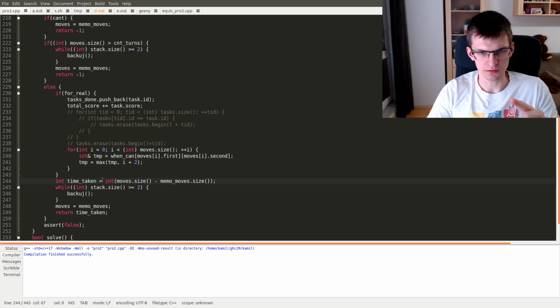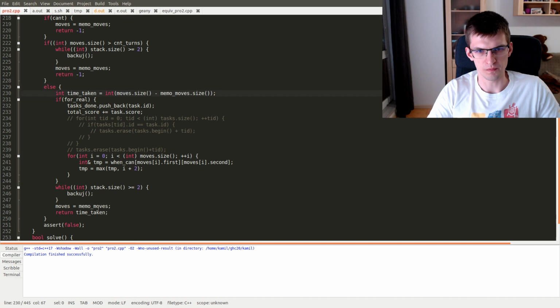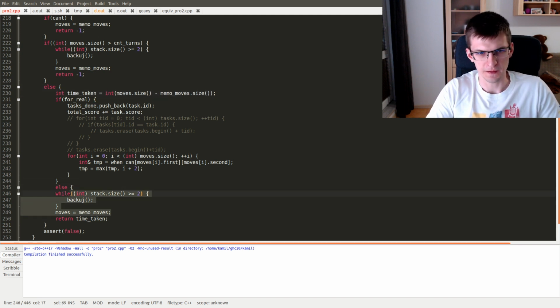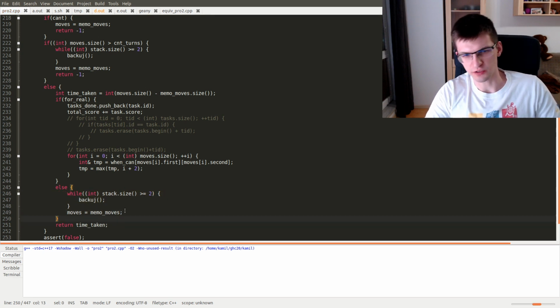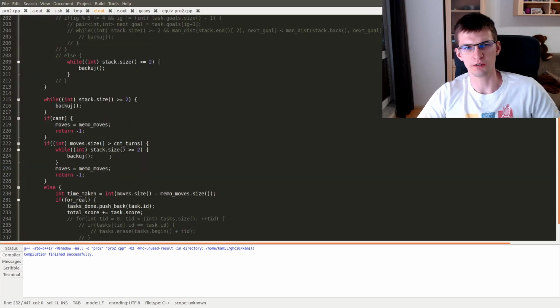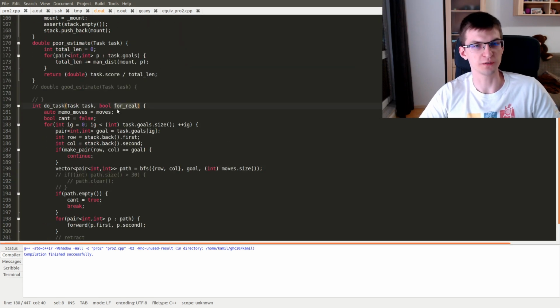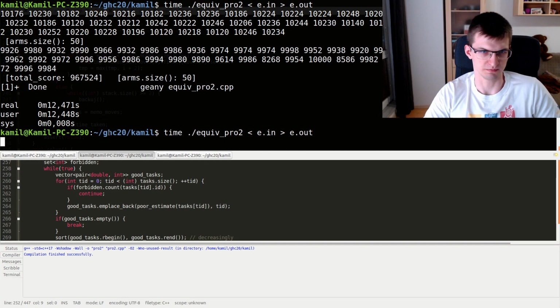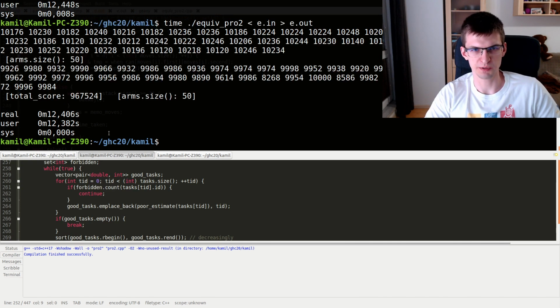If not for real, then I need to move this back. But before that, remember how many turns I took. Now I'm able to run this also with value false. It will tell me how much time something would take, or that it's impossible. I will compare a few best tasks and choose the best one. Program will be slower, but much better.